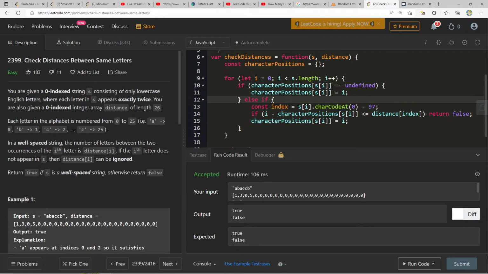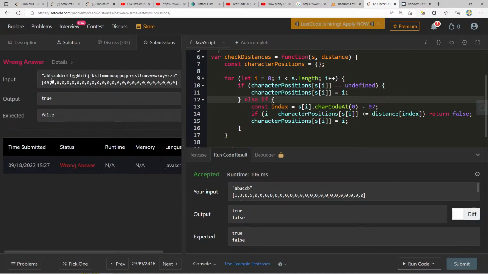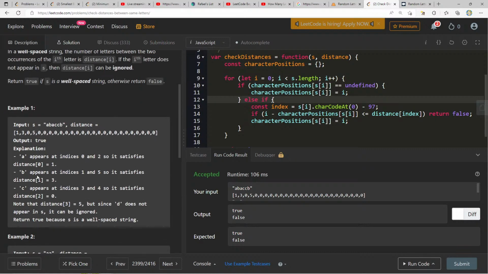So let's see what's happening here, because probably for that input, what am I doing? I'm setting b to be 0, and then we get to this next one. And this is 1 minus 0. Less than or equal to distance of index, return false. That should be fine because these are all next to each other. t, u, v, w, x, y, z, and then we have that a. And this is saying it needs 0s and 2. b appears at indices 1 and 5. And then d, but it doesn't appear in there, so it's just ignored.